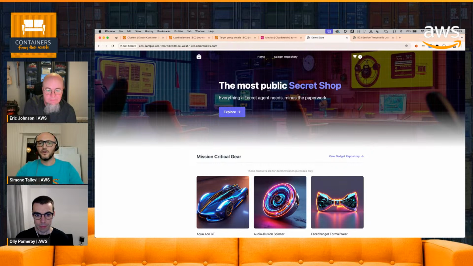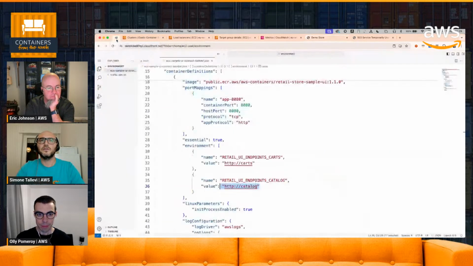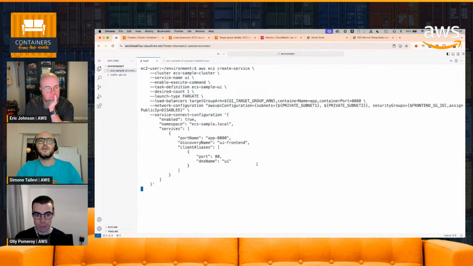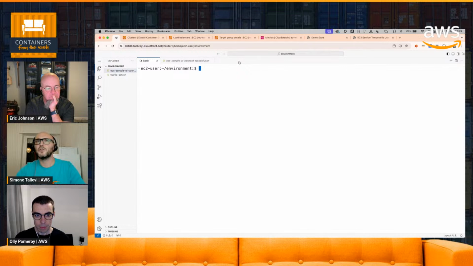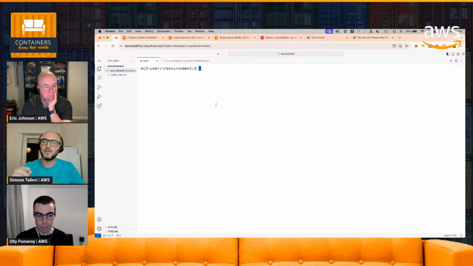Now that we've covered the basics, I want to do a deeper dive on Service Connect and how it is configured. I'm using this IDE on EC2 running in the same VPC as our cluster, because I want to run a couple of tests that will require me to interact with the private IP of our container. That's why you will see me running the demo here. Right now I'm in this EC2 instance, and I'm out of the mesh.